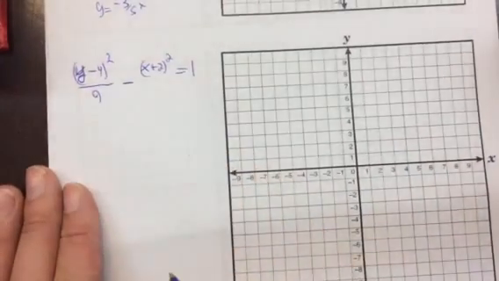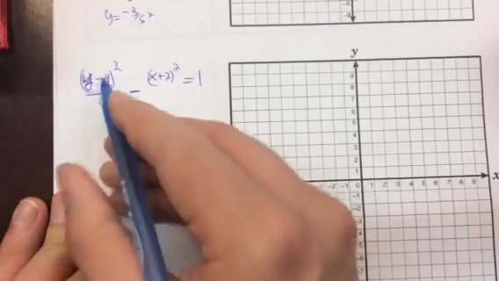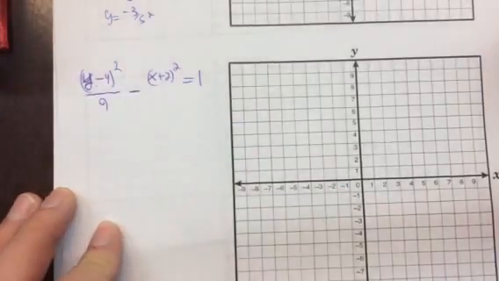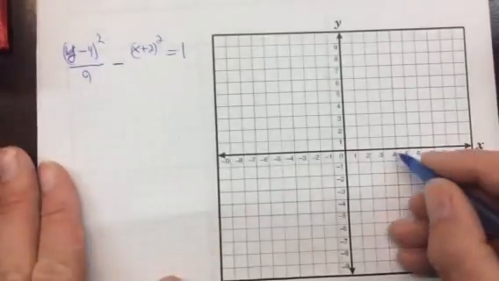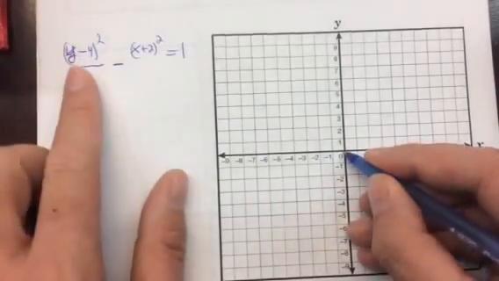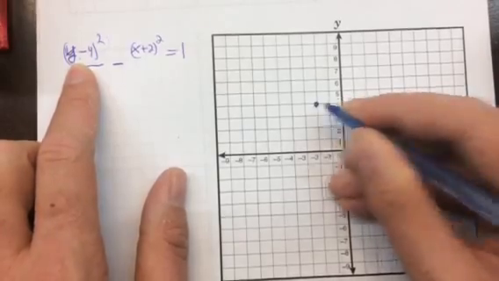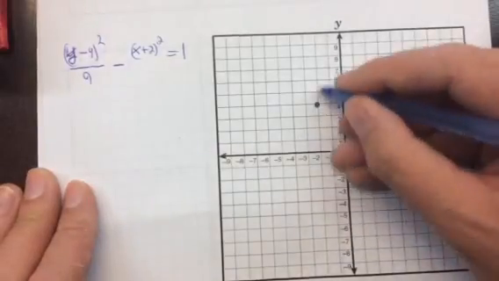All right, let's do quickly one more example of graphing it. This is now a vertical hyperbola because the y is positive and the x is negative. This one also is different because the center is transformed. It got shifted 4 to the right and 2 down, or 4 up. 4 up and 2 to the left. So the center is going to be at negative 2, 4. The y radius is 3.